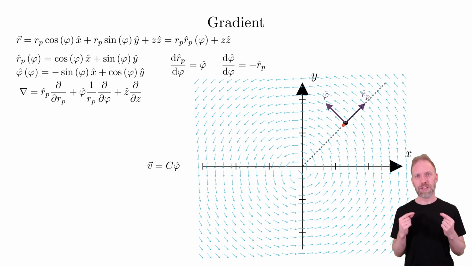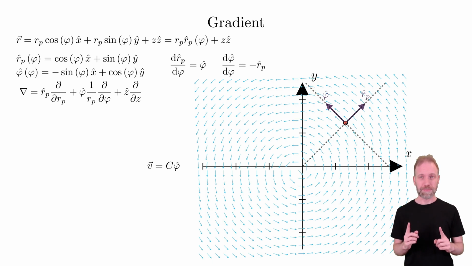If we consider the partial derivative with respect to rp, we will be moving in this radial direction. This is the easy direction, as both cylindrical coordinates and our Cartesian coordinate system with the unit vectors in the same directions consider the vector field to be constant when moving in this direction. The tricky part is the tangential direction. For a Cartesian coordinate system with fixed unit vectors, we would be moving along this line for the derivative. Note that the direction of the vector field changes along the line.